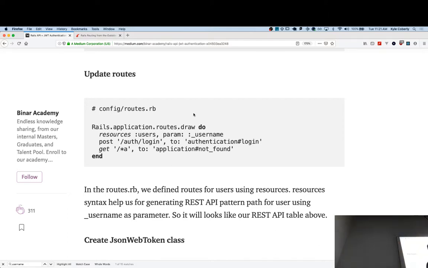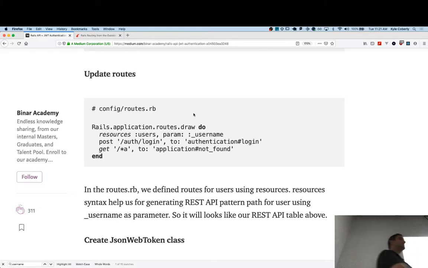Okay, and then we have this auth route that we're going to use to log in. I'd like another volunteer to tell me what this part is doing. Sending push requests that go to the auth login URL to your authentication controller's login method. Exactly. Action. It's also a method. But yes, the authentication controller's login action is where that request is going to get sent.